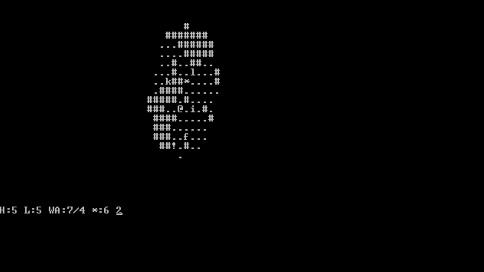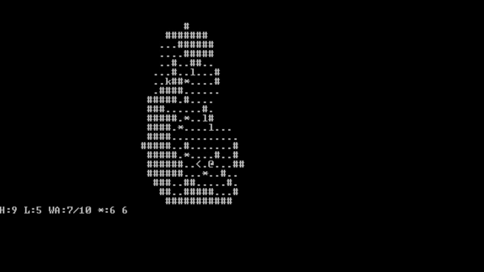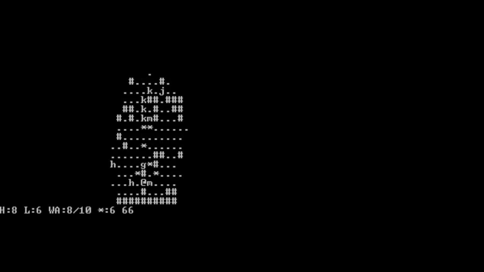Need to dodge out of there. Definitely going to need that potion. And I think at this point I'll just go for the stairs. Maybe take that armour. 7 and 10. Now that's a much better position. 7 still isn't really... 8 and 10. Oh, yeah. I mean, it's still not exactly the strongest position.